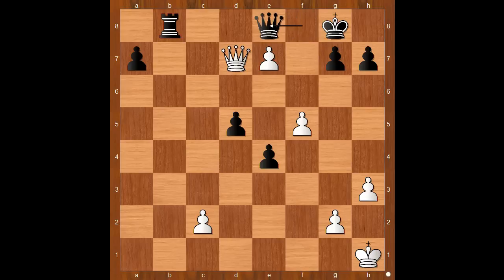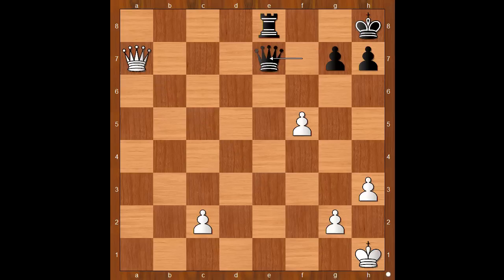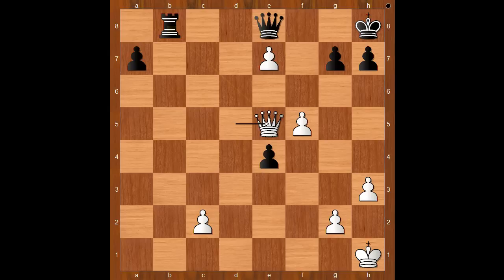e7, queen to e8, queen takes on d5 check, king to h8, queen to e5. Let's take it back. If queen takes on e4, then queen to f7, and after say queen to e3, rook to e8, queen takes pawn on a7, queen takes on e7, and white can resign. Back to our game. Queen to e5, eyeing the rook, and also intending f6 in some variations. So queen to f7 doesn't work.